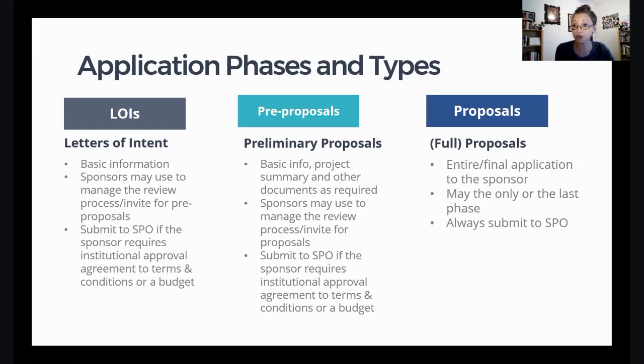Or institutional endorsement: if it requires institutional endorsement or approval, it's going to come through our office. The full proposal is always going to come through our office, and if you're getting an ATF, it's most likely at that stage. But I want to remind you that you're not going to submit that to our office unless you get that award in hand.